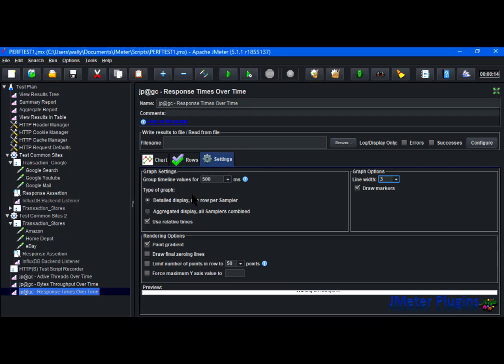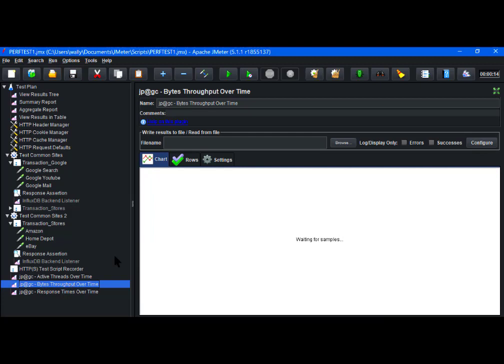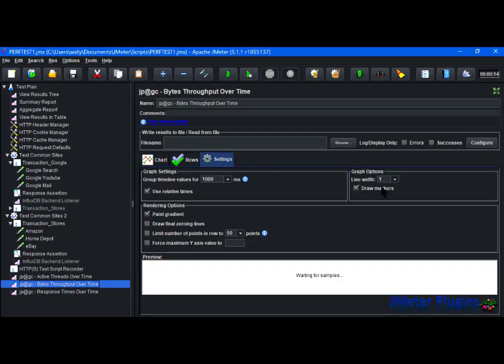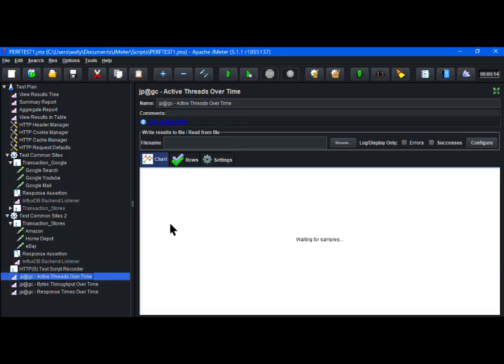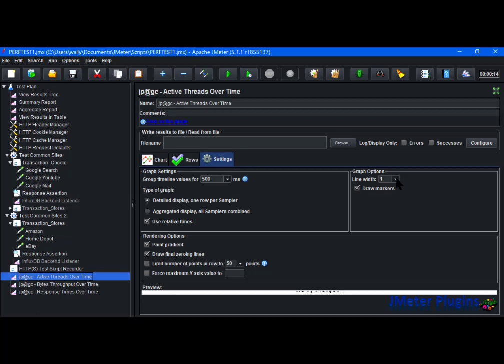And same thing on the bytes. Go to the settings and change that to 3. This is the only option I'm going to change. Everything we're going to leave as defaults. You're welcome to look at those in more detail, try different settings, see if they meet what you need for testing. And this setting, change that to 3, and you'll see most of those settings are very similar.